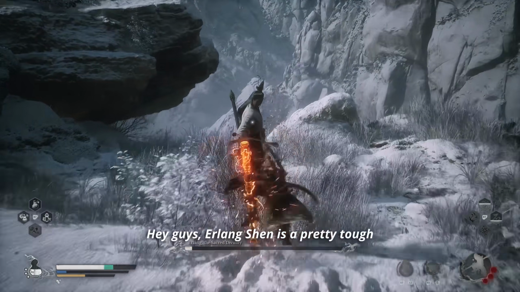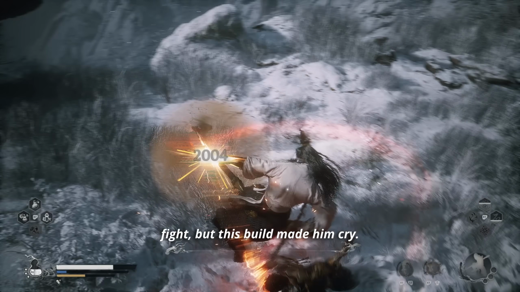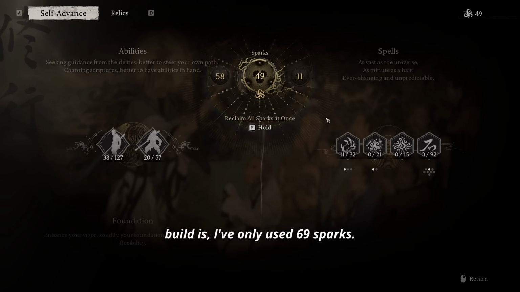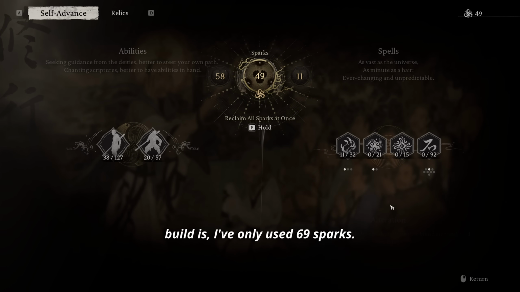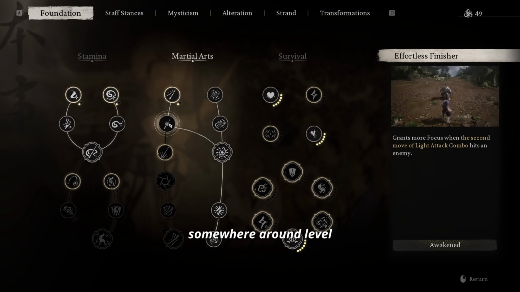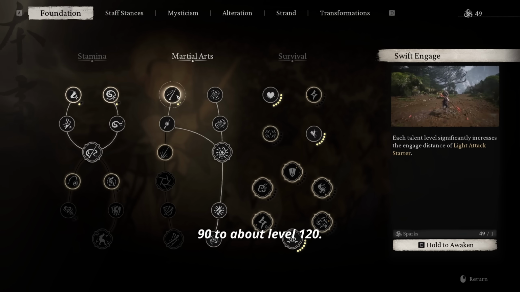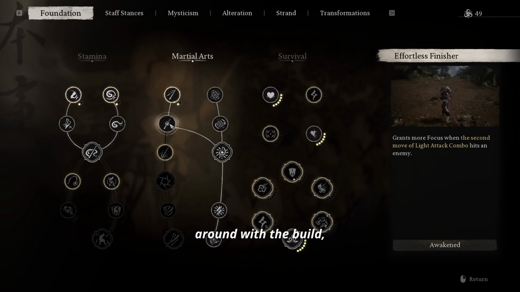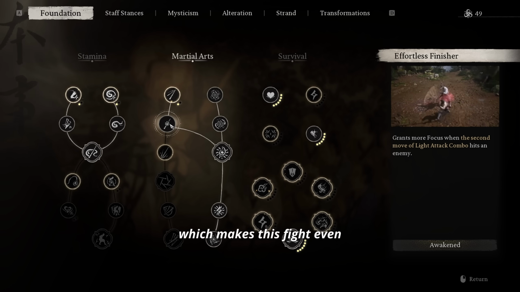Hey guys, Erlang Shen is a pretty tough fight, but this build made him cry. Just to show you guys how effective this build is, I've only used 69 sparks. Most of you who have reached this stage, I believe you are somewhere around level 90 to about level 120. You'll have a lot of sparks to play around with the build, which makes this fight even easier.